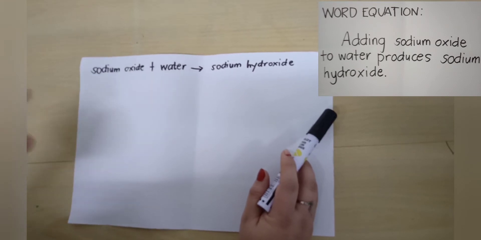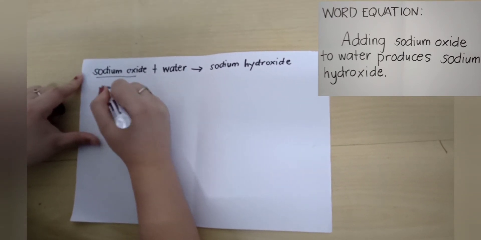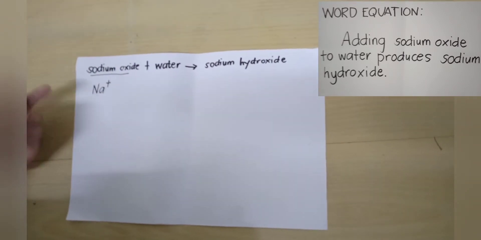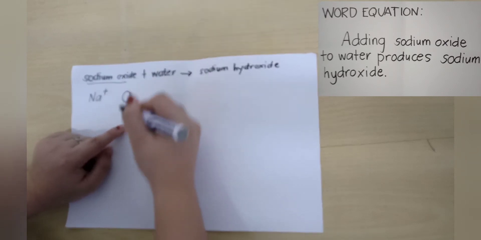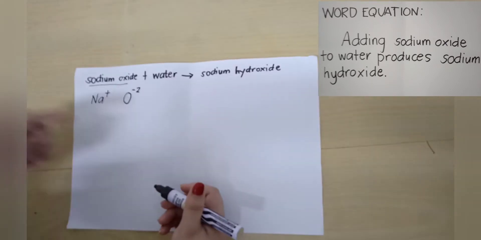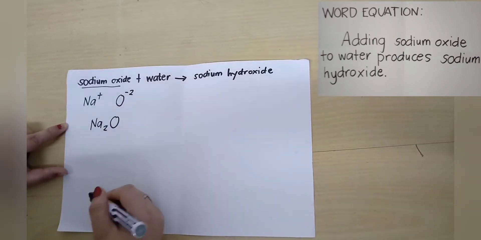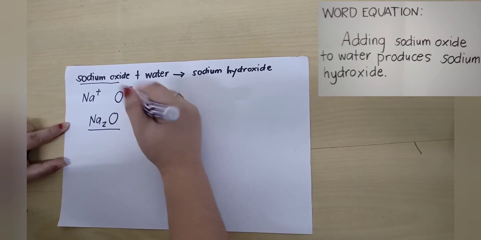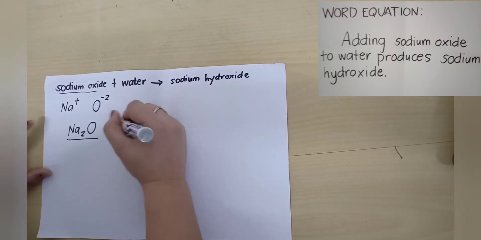The first step is to write the chemical formula of the following substances. First, sodium oxide. The symbol for sodium is Na, and by looking at your periodic table, you will be able to know its charge which is positive 1. Oxide came from oxygen, and the symbol for oxygen is O with the charge of negative 2. Following the rule in formula writing for ionic compounds, we have to crisscross, so we will have Na2O. Therefore, the chemical formula for sodium oxide is Na2O. Next, bring down the plus sign. Water is a common name and has a chemical formula of H2O.